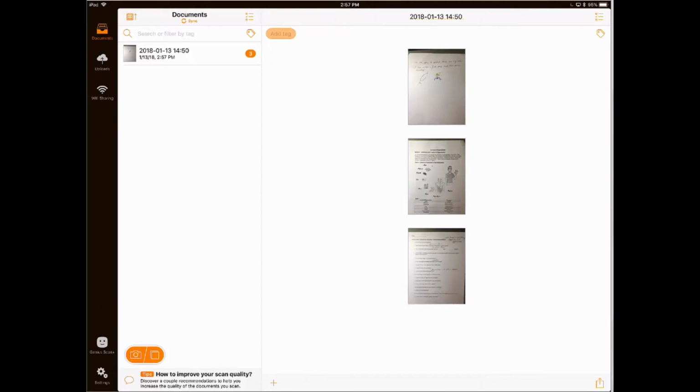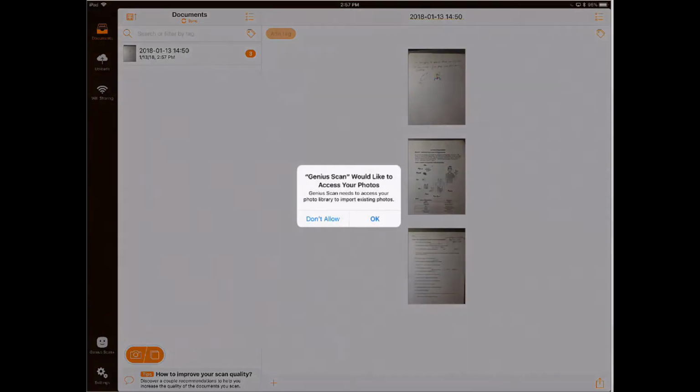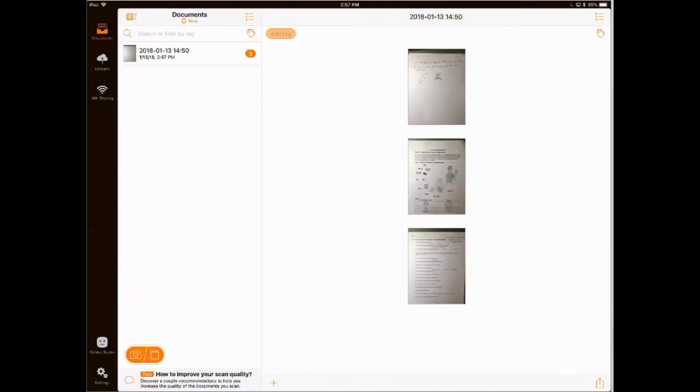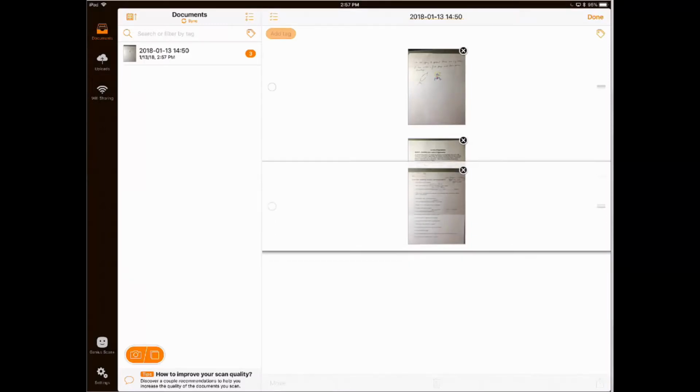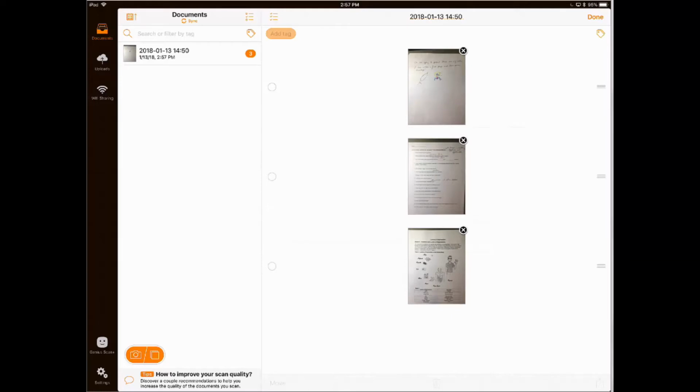And then, of course, in the bottom left-hand corner, there's a little plus sign. You can tap plus, and then you can add photos, which I think is neat. You can add a photo in there, and then you can rearrange it again by going up here, and then you can drag the photo you just added from the bottom and stick it in anywhere. So if you want to put in pictures of any of your drawings and things like that, or if you need to add more photos that were not part of when you opened up the app and took your photos, if you want to get them from your camera roll that you have saved or from other locations, you can add those as well.